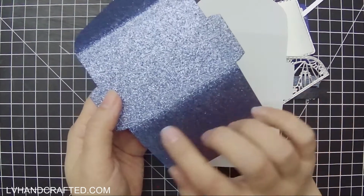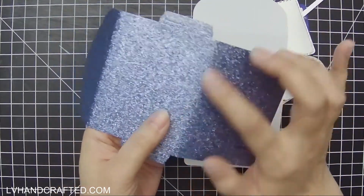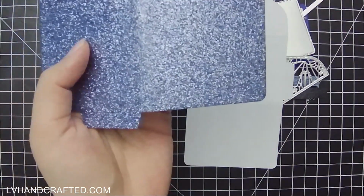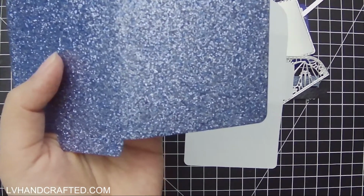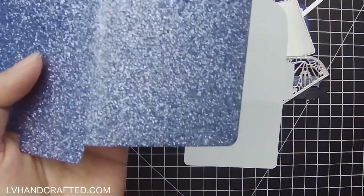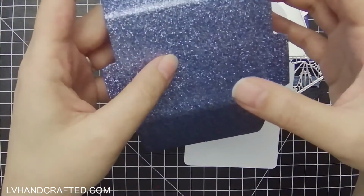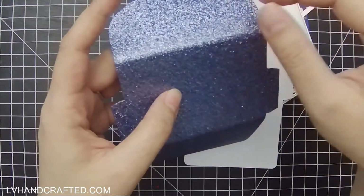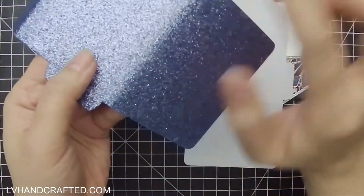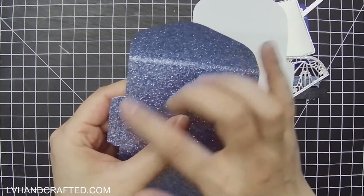So I noticed that initially, and all I did to prevent it from cracking further and just making it look a little neater is I just took some plain old tacky glue, and I happen to use pH neutral from Lineco. And I just ran some glue down all of the areas that are folded, and that way that glue just seeps into the paper. It strengthens it a little bit and prevents it from cracking, but it also just sort of encases all of that glitter as well. So I did that both along this edge and this edge here, and then I did it along these two tabbed edges here.